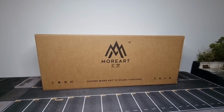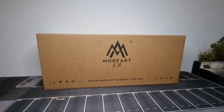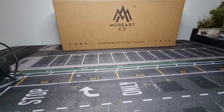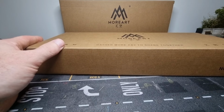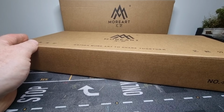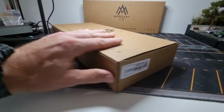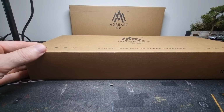Here in front of me, I've got two very cool display cases from the brand Moreart, and I'm going to do an unboxing and review. It's in the shape of a container. Let's put the camera in the right position. I believe there is a Maersk container and a One container. Yep, this is the Maersk version, 1/64 scale, but I believe there even fits a 1/18 scale car inside.